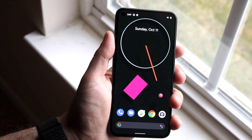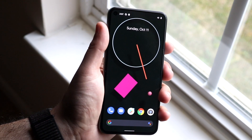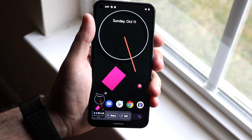What you can do is hold down the volume down button while holding down the power button at the same time. You want to hold it down for just a split second — not 20 seconds or anything, just a split second. Hold them down just like that and you will see the screenshot icon little pop-up.